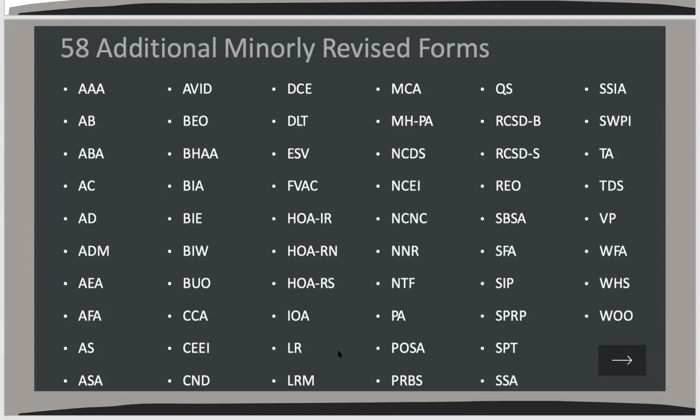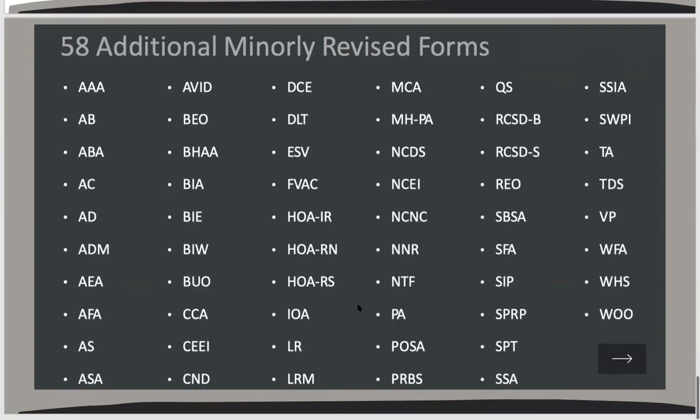But these are all of the acronyms of the other forms that have been changed in one way or another. So I just want to make sure that you are completing them correctly. When you get into these forms, give it an extra eye to be sure. A lot of these forms we don't even use, so some of them won't even apply, but the ones that do, that you use.